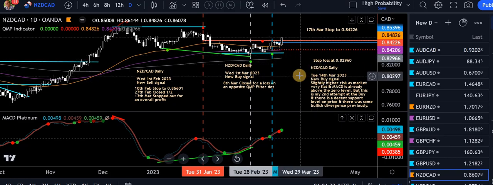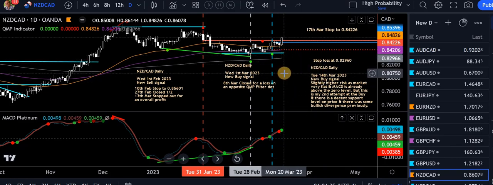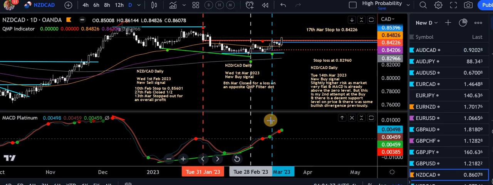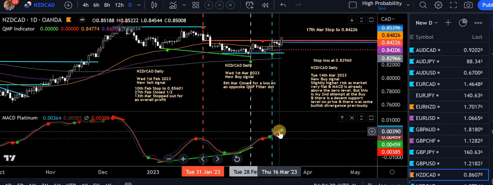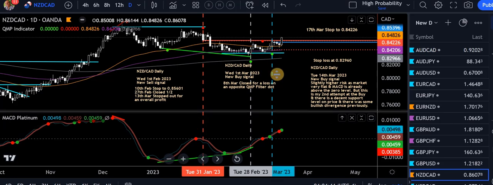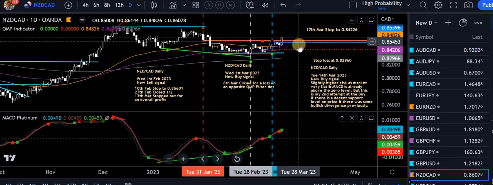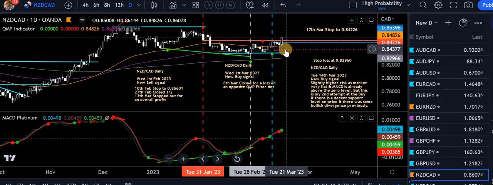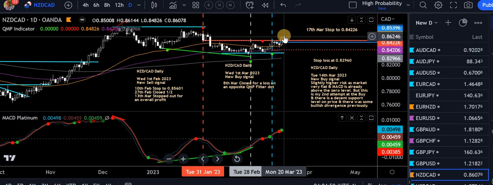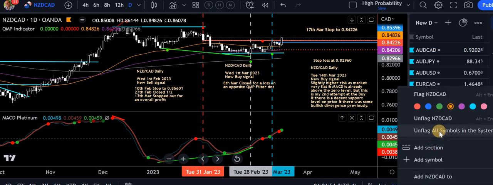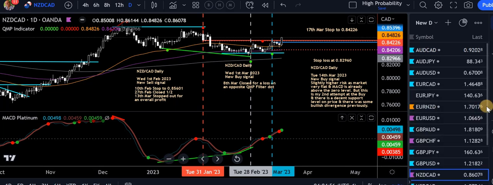Then we took another buy here on the 14th of March. And eventually it's heading in the right direction. I did move my stop up. There was a red dot on the MACD Platinum above the 0 level on Friday morning. So I called the stop, just pulled the stop right up, tightened it right up. And Friday was good for us, and it shot up through the entry level. So I'll tidy that chart up. So we're out of the sell, and we've just got the buy on.